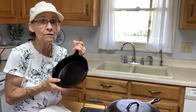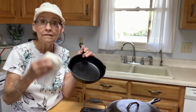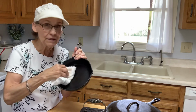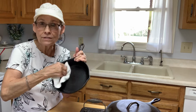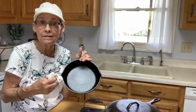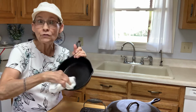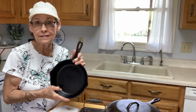You want to sprinkle in some salt. And once you sprinkle salt in there, then you take your older towel or piece of towel or washcloth, and you want to rub it around really good. And that salt and that oil will keep it from sticking. Now I also rinse that out to get the salt out, and then I'll dry it really good. Drying it thoroughly will keep it from rusting.